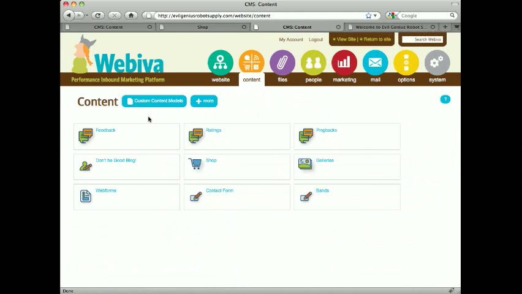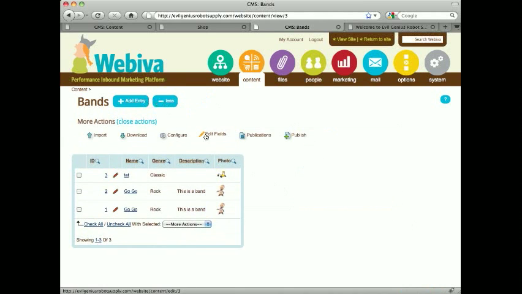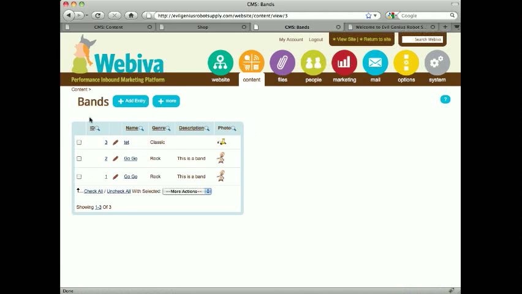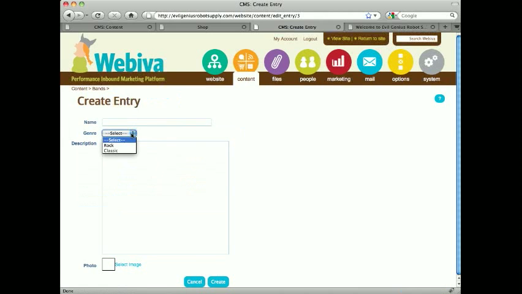So now there's also this idea of custom content models, and what these let you do is go in and create custom models that have individual fields that you can control. So we can add in a whole bunch of different fields, and then when an admin goes in to add an entry into this content model, they can easily select just a couple items, and we can decide how we want to style that on the front end of the site.